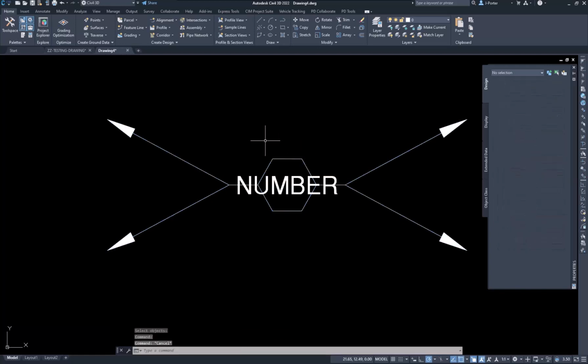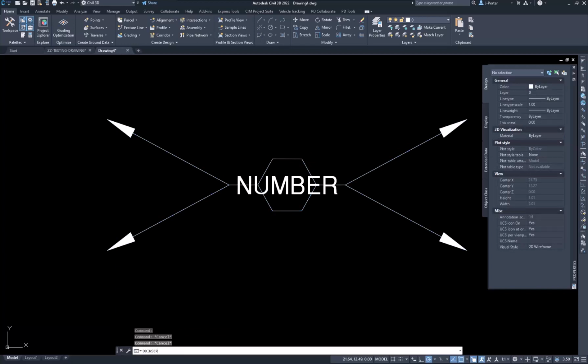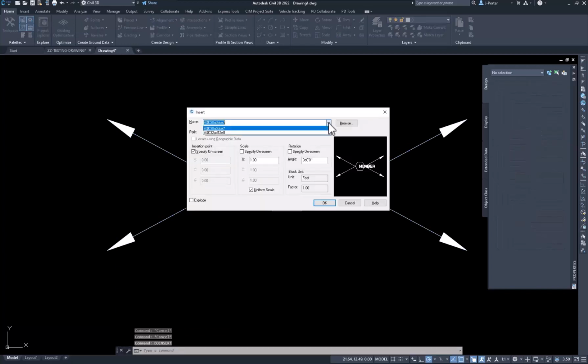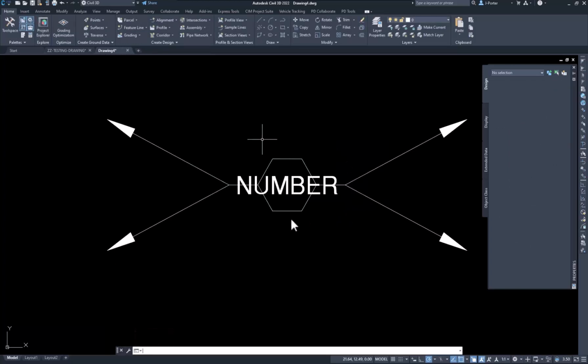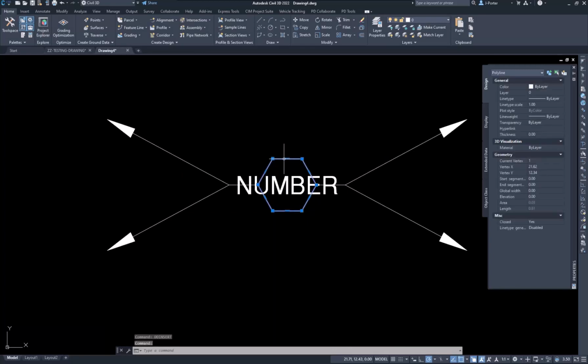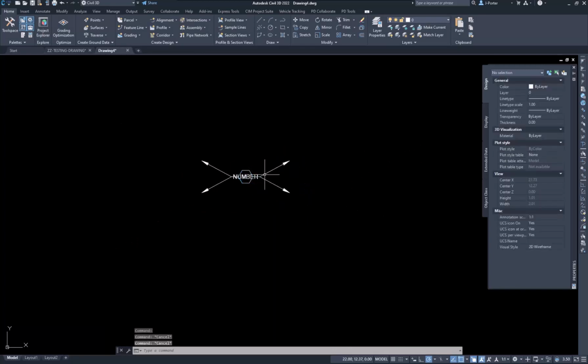Let me see what I have here in my blocks. Okay, so I got this unnamed block. I don't recommend copying and pasting blocks, but I brought a block over by accident here. So not a big deal at all. I'm going to ignore that for now, and we're going to create a block.